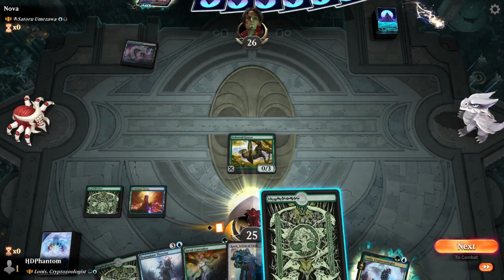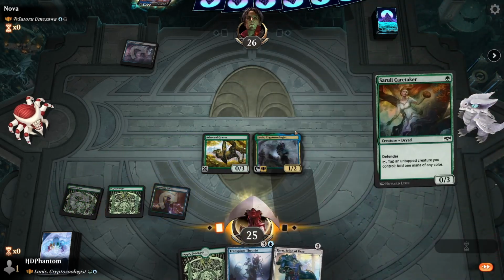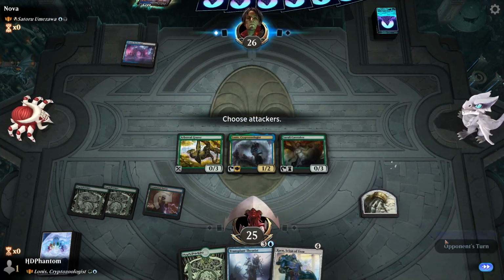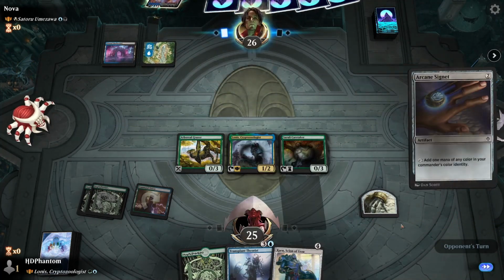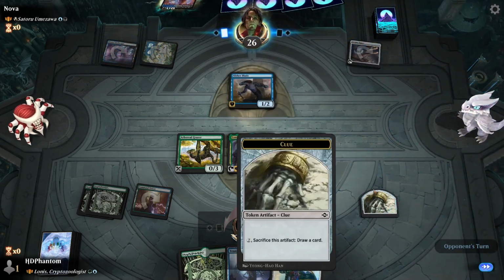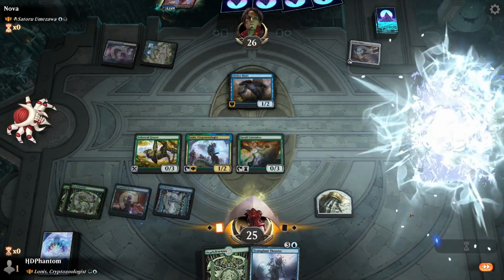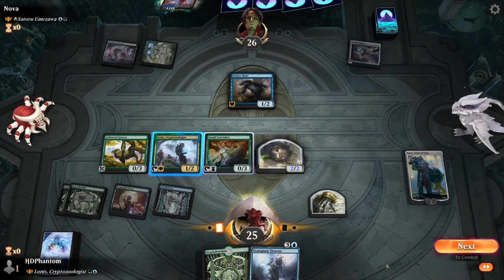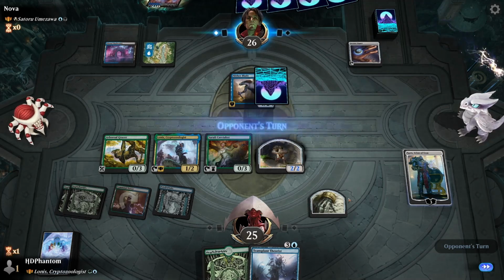Opponent plays a tap land. Gonna start with Lonis. Play a Caretaker. Get our first clue, pass the turn. Okay, Arcane Signet. Alright, let's play out our Karn here. Some solutions must be built. No attacks. End the turn.